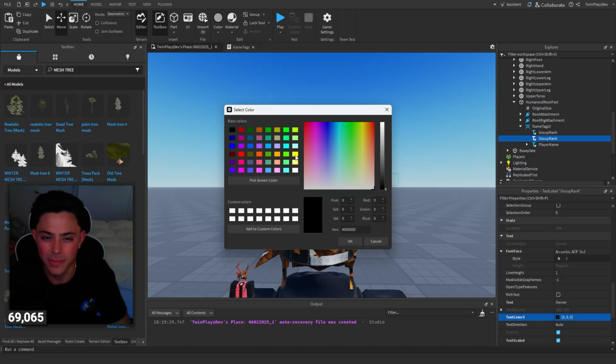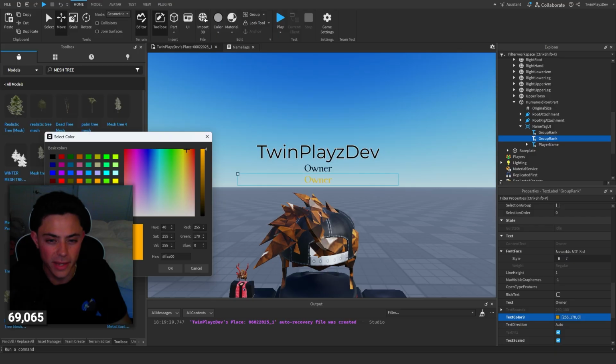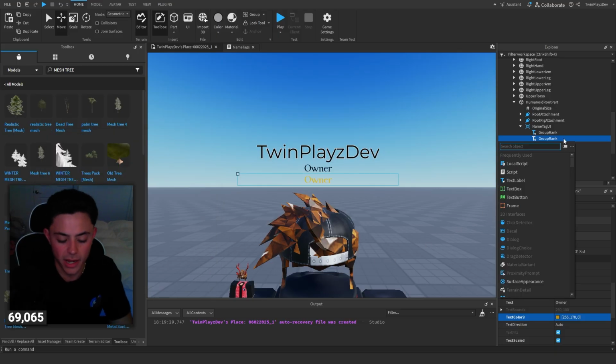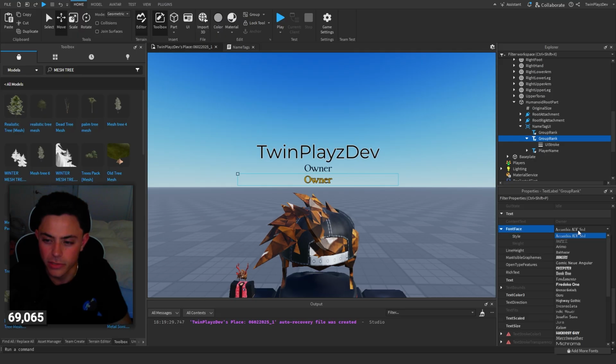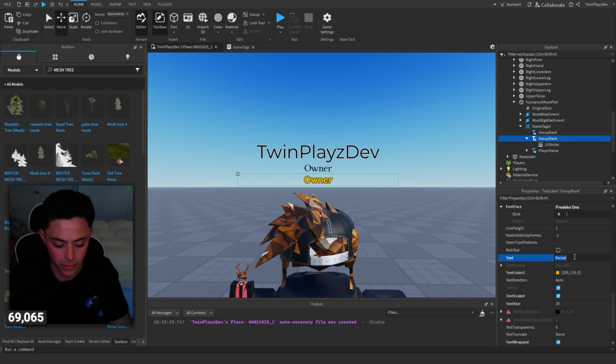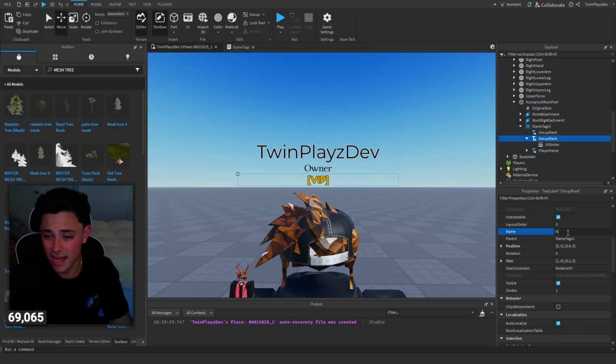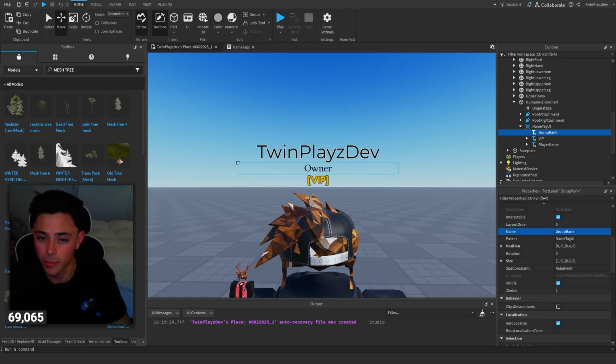And then VIP wise, we can go right here, we can make it orange, UI stroke, and then we can do whatever you want to do here. So like for Gotham 1, and then I'm going to name this VIP. And remember guys, you can change this at any time in the script, so you don't need to really worry about that.